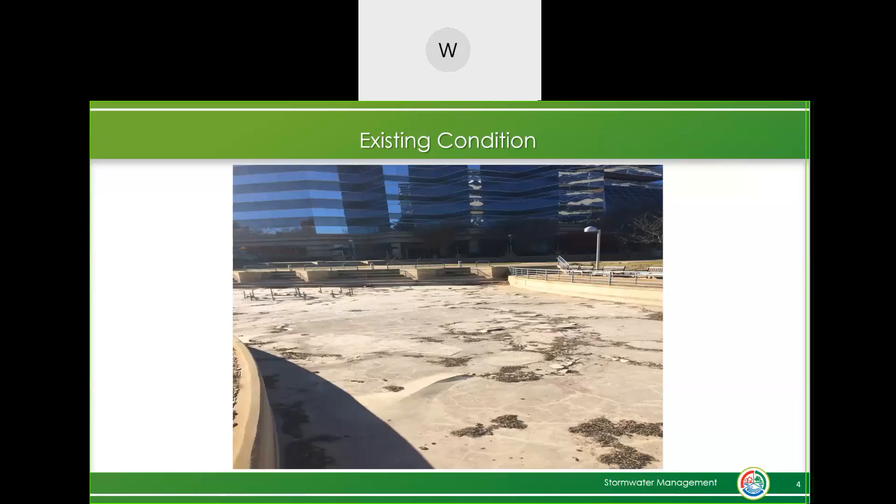The concept was to add a bubbler fountain so you can really open up to a plaza, give the community or those who come to this part of the campus a place to sit and a way to enjoy and interact with the water. That way we're still getting our nutrient credit through the cistern itself but we're also getting public engagement.